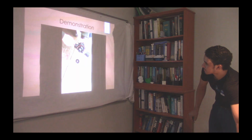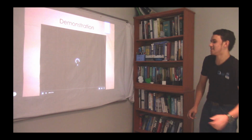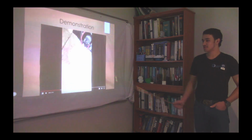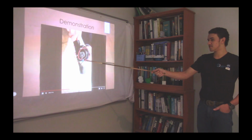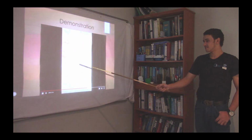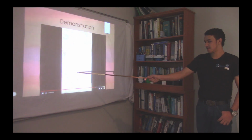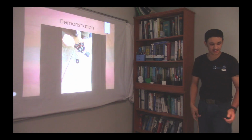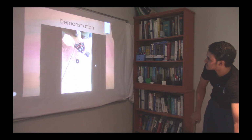Second demonstration to show you that there is an output. You see there, I'm not sure if you're able to see, but there's the motor and the laser that I put on the back. I'll just give it a second. As you see there, the laser is shiny. The shine is a little sharp, so you can see it very clearly. You want to watch it again?